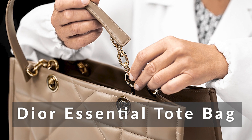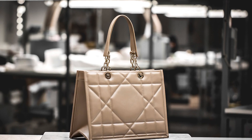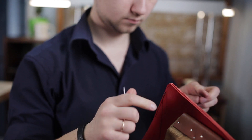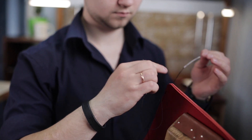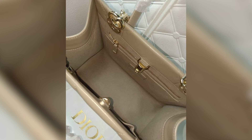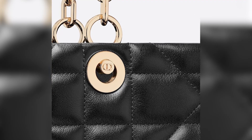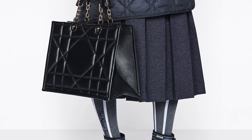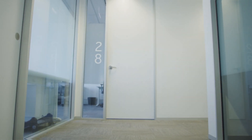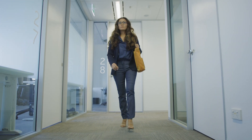Number 10: Dior Essential Tote Bag. We predict great success for the new Dior tote. The Dior Essential Tote Bag, a new signature piece, combines practicality and contemporary elegance. Produced from satin calfskin, it features an updated version of the signature house topstitching in the form of a cannage motif. It has plenty of room for all your things thanks to its roomy interior and five pockets — four patch and one zippered. The tote is crafted from leather and has metal chain top handles with a fair gold finish. It may be slung over the shoulder or carried by hand, and it comes in a variety of sizes and hues to suit your everyday taste. It's the kind of bag that would turn heads wherever you go.